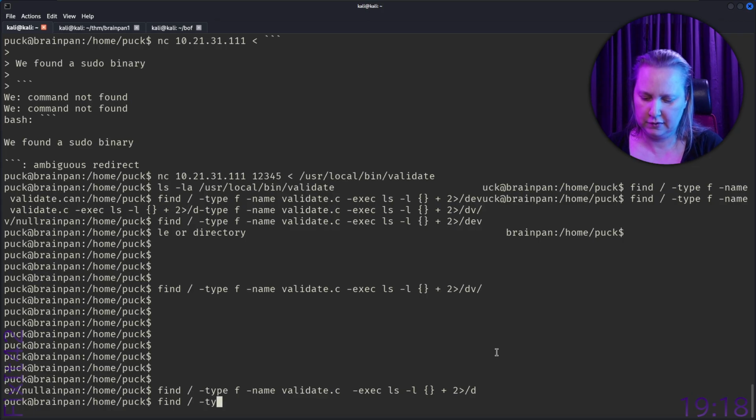Find, type F, name validate.c, exec ls -la, birdwings, plus.